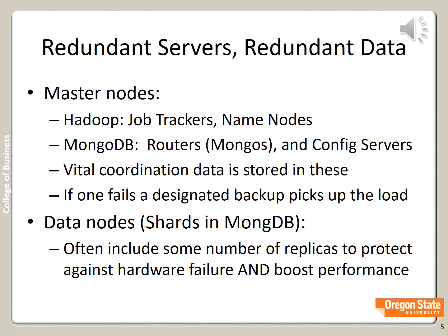Parallelized NoSQL systems usually designate primary servers to facilitate this kind of unavoidable coordination task. Primary server-only tasks are carefully limited to avoid creating unnecessary performance bottlenecks. Then programs monitor things in case the primary fails so that the load can be shifted to a backup server. Designing and configuring redundancy is a complicated process, but in the end, it's all about ensuring that nothing is lost when inevitable hardware failures happen.